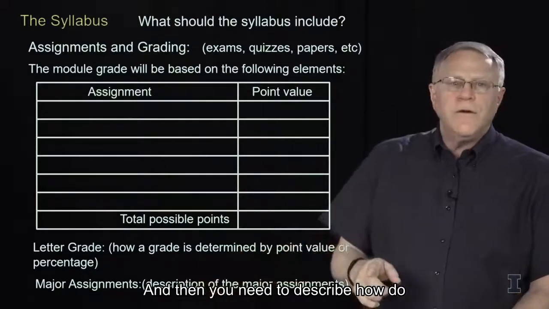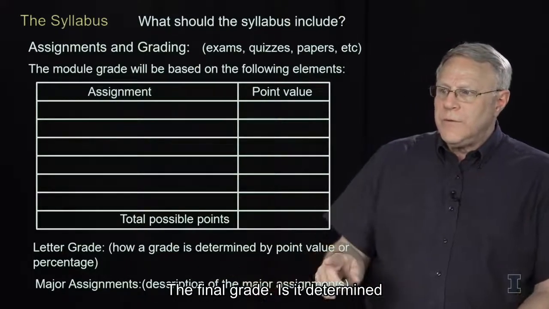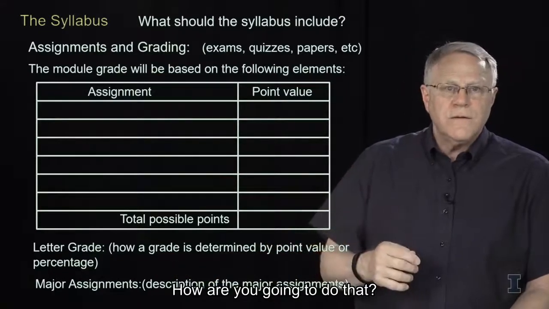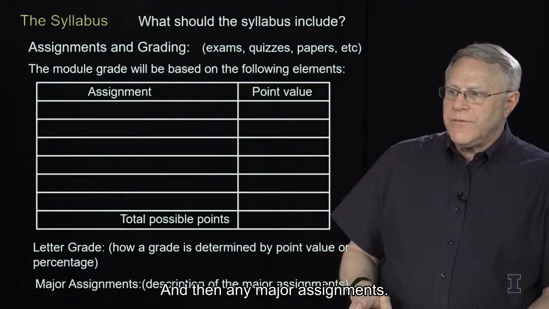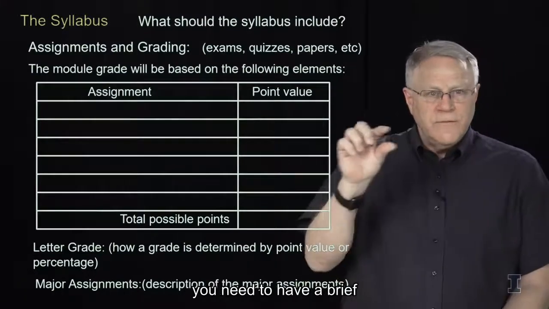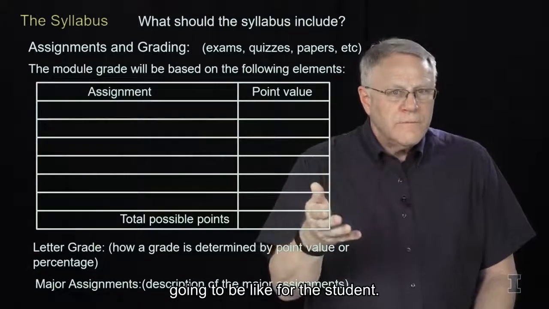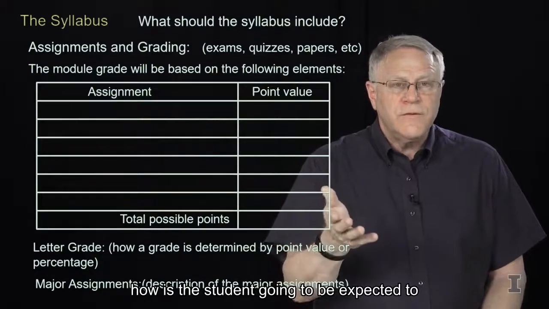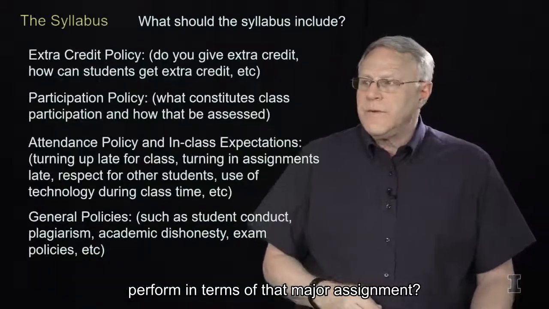And then you need to describe how you determine the letter grade, the final grade. Is it determined by point value, percentage? How are you going to do that? One or two sentences is fine. And then any major assignments. So if there's a term paper, you need to have a brief description of what that's going to be like for the student. How is the student going to be expected to perform in terms of that major assignment?